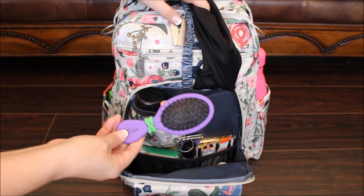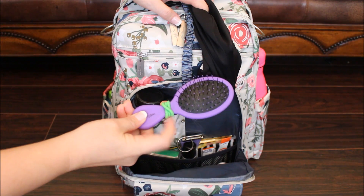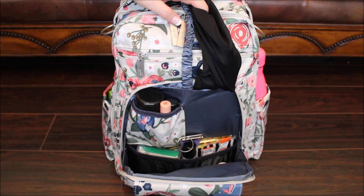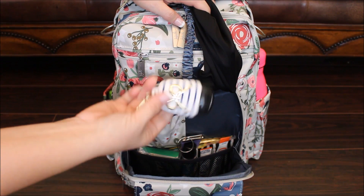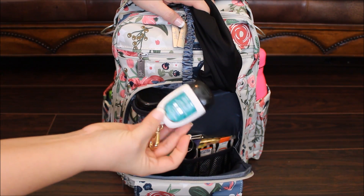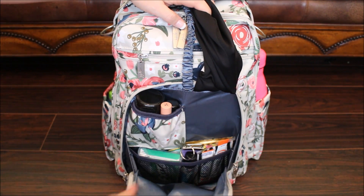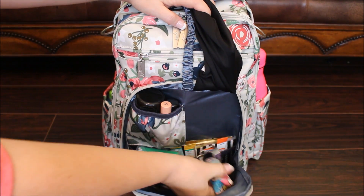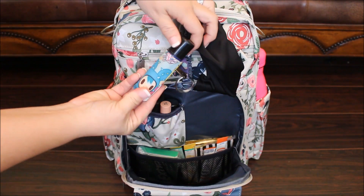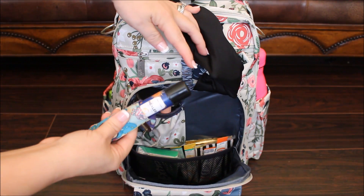This is a wet brush that's absolutely amazing for when her hair is wet or dry, and I also have a hair tie attached there. Down in the corner we have hand sanitizer — just a little eucalyptus one from Bath and Body Works that I love. Then in this mesh pocket at the bottom, I have a chapstick cozy — it's actually the size of a posh healer stick — because I love this for really chapped lips, especially in the summertime.